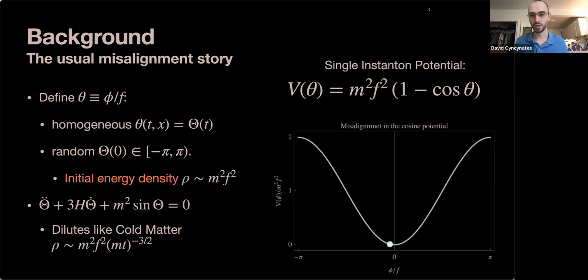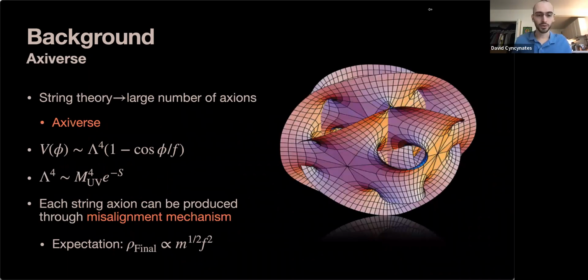And now I'm going to switch gears a bit and introduce the Axiverse. So string theory, in order to be mathematically consistent, must take place in 10 dimensions of space-time. However, as I think we're all familiar, we live in 4 dimensions of space-time. And so the other 6 dimensions, if they exist, must be wrapped up quite tight so that we have not already observed them. And in going from the 10-dimensional string theory down to our 4-dimensional effective theory, we introduce a bunch of axion-like particles corresponding to the topologically distinct ways of winding around these compactified extra dimensions.